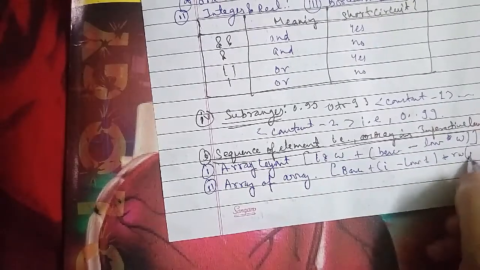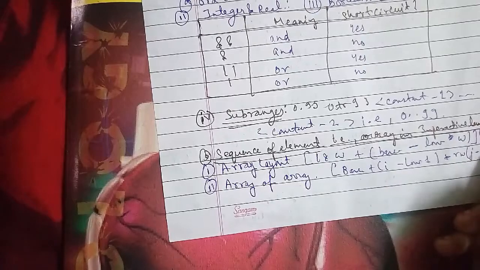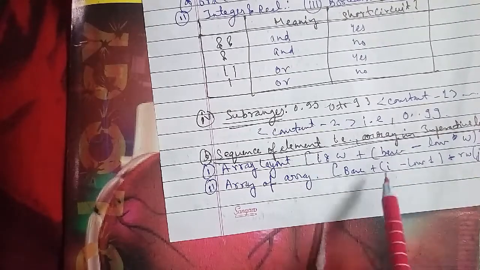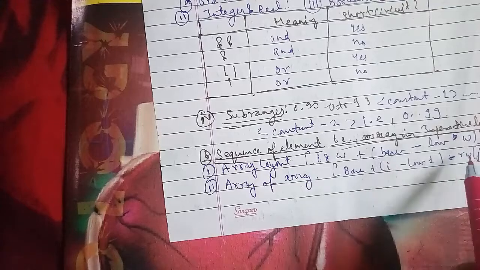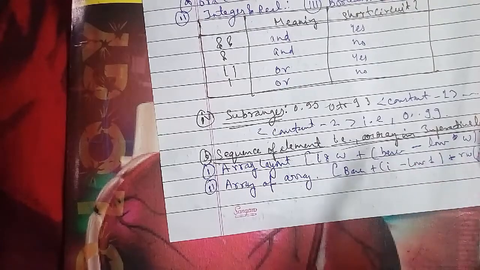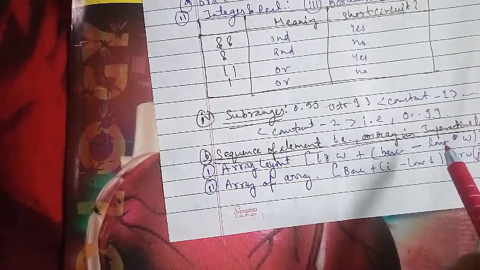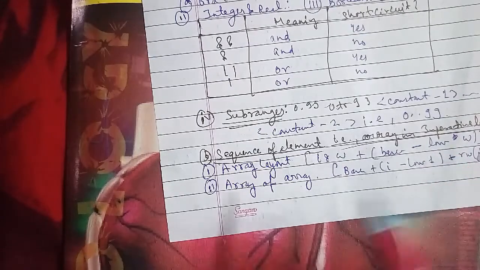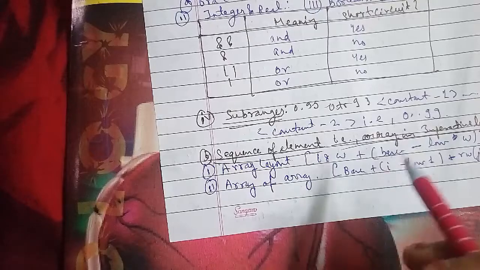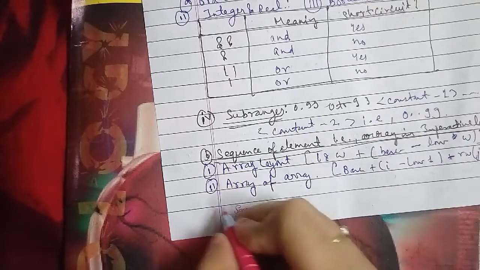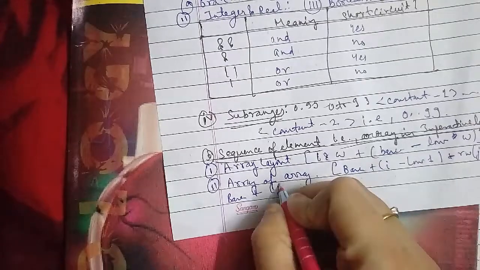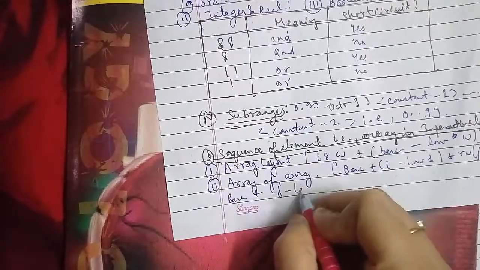Example: var m, array 1..3, 1..2 of integer. In the column major layout, the address of A of i, j is base plus (j minus lo2) times cw plus (i minus lo1) times ew, where cw is the width of the column and ew is the width of an element.